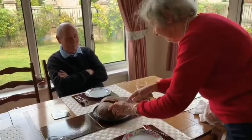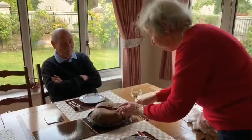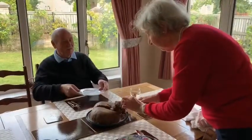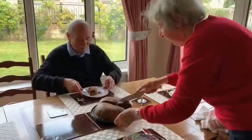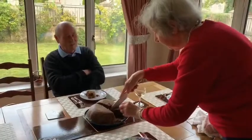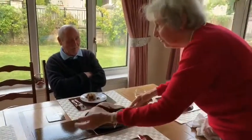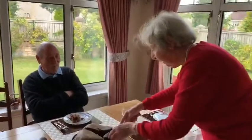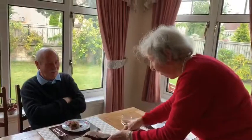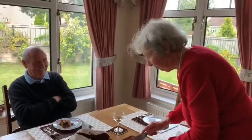Now, what different ways could you serve it, Gran? Hot out the oven like this. We are just going tonight to have it with some cream, I think. Thank you. You can have it with coffee. But the most delicious way of all is when it's cold the next day or 2 or 3 days after, to have it fried with bacon. Oh, now you're talking. Because the Scots love everything fried.